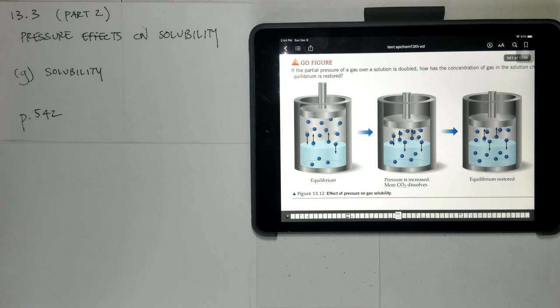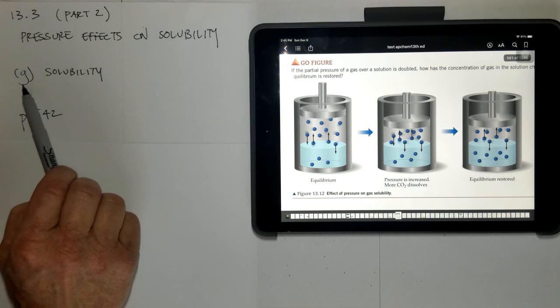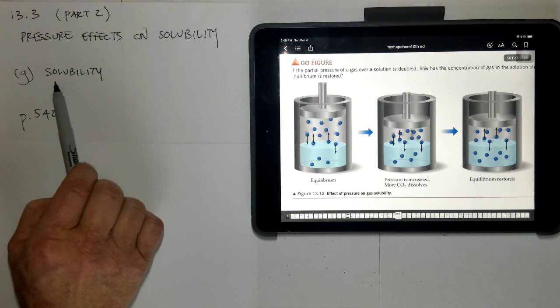So far, we've only really looked at the solubility of solids when they dissolve in a liquid, or when another liquid dissolves in a liquid. Well, here we're going to look at how gases are dissolved in liquids, and one of the main factors that decides whether you can dissolve lots of a gas is the pressure on the gas above the liquid that you're going to dissolve it in. And so pressure's effect on solubility is that gases with more pressure on them will become more soluble.